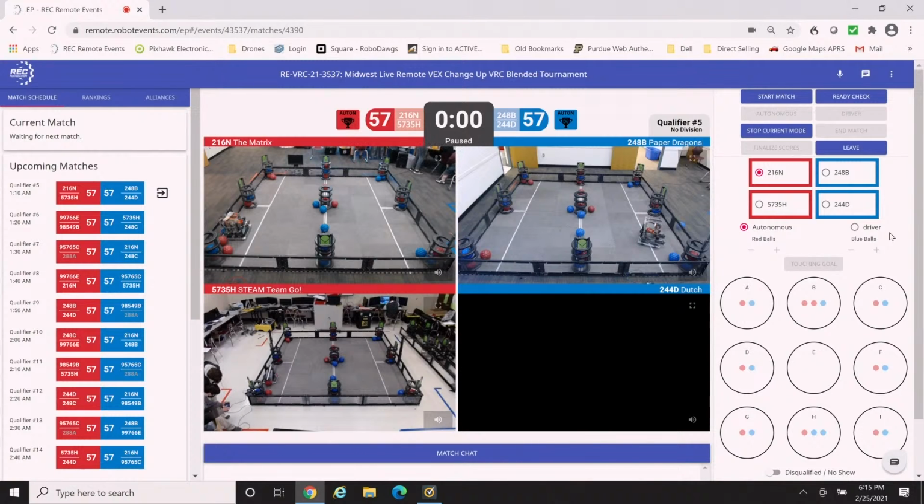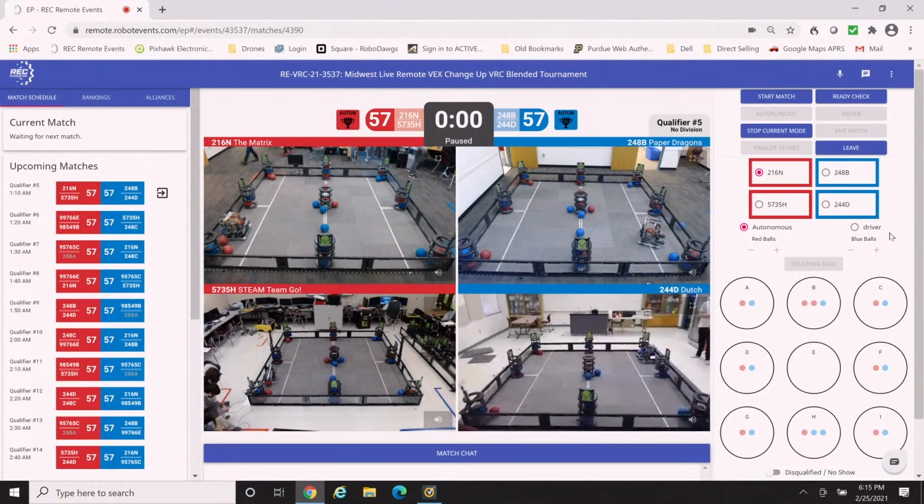It's letting VEX make sure that they keep updating this software so they can keep finding issues and it keeps getting improved. The one improvement they made this last time was to allow teams to confirm their scores. So when you hit the end of the match, make sure you look for a blue box. And if the score is correct, please confirm. And we just got Dutch back. Looks like their field is almost set up. They're missing a red ball near the center goal.